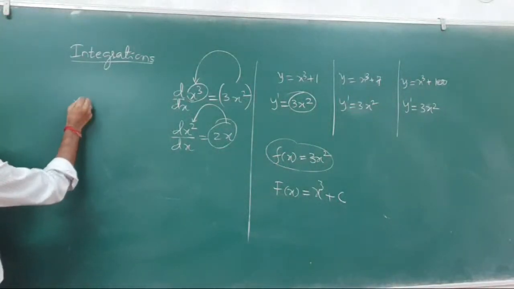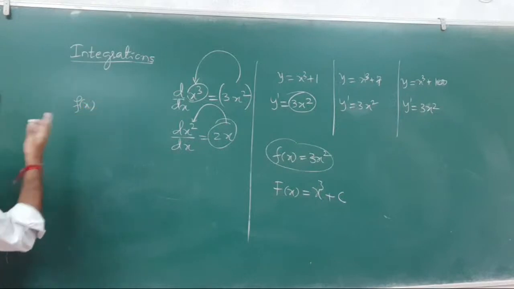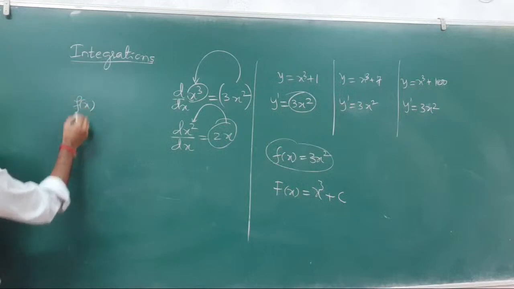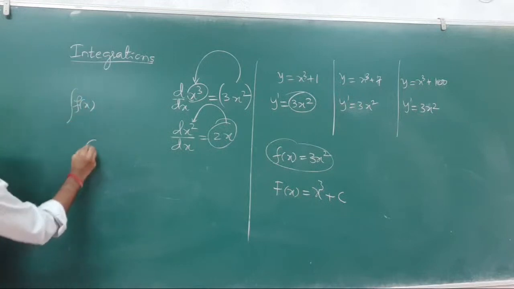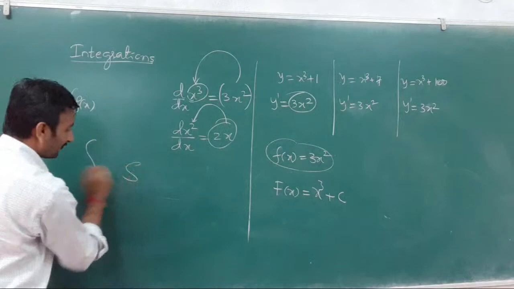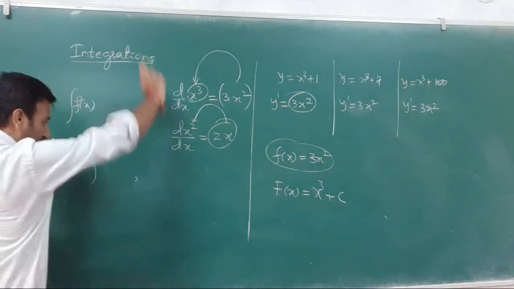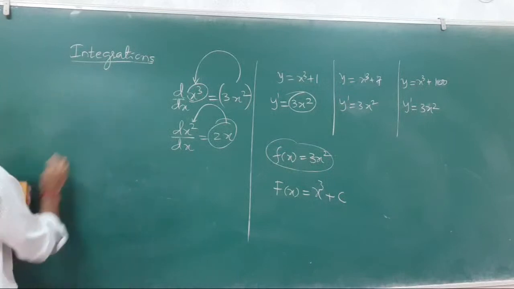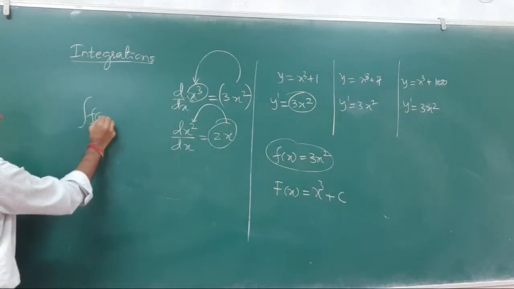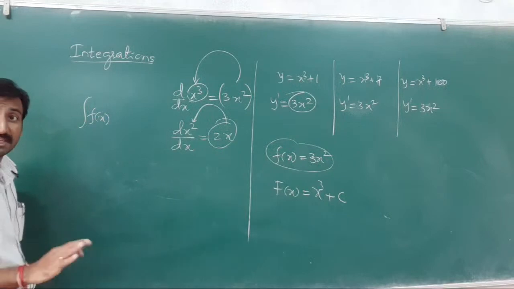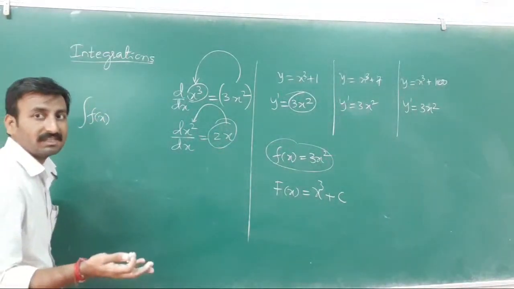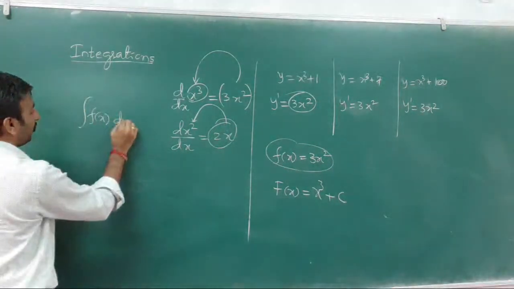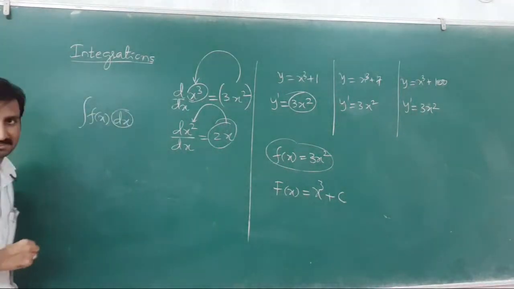Generally, say you have a function f of x, you want to integrate this, you want to find the antiderivatives, that is always given by an elongated s. Look at this, it is like this. If you just pull on both the sides, an elongated s, you can say integration of f of x. When you integrate this function, there must be a variable present with respect to x. This is what we say dx.